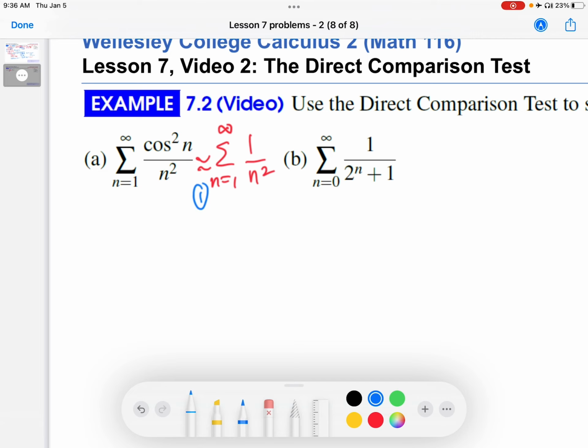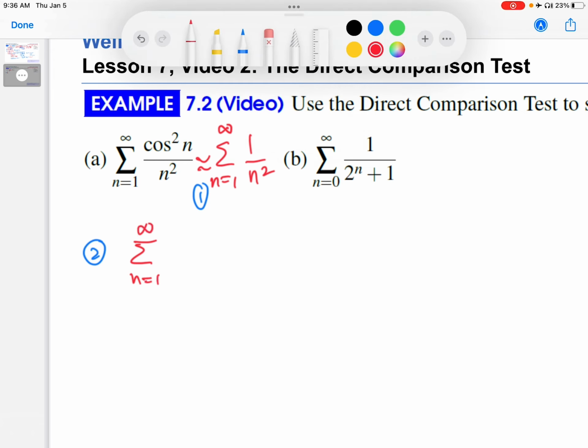Figure out through some method, and I talked about it a couple minutes ago, a new series that you're going to compare the given series to. Second step in the method is hopefully the new series that you're going to use for comparison purposes, you can show converges or diverges fairly quickly. So in this case, this is a p series, right? Remember, those look like 1 over n to the p. And therefore, p here is 2, so p equals 2, and that's bigger than 1. And that matters because that is the activation condition for convergence.